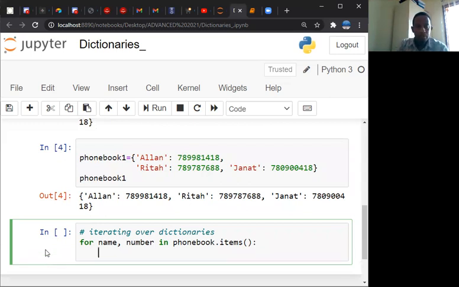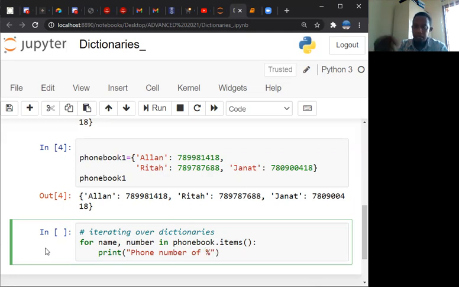Then print, we say the phone number of that person.